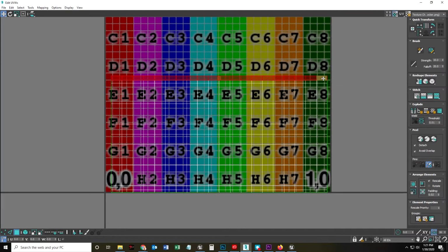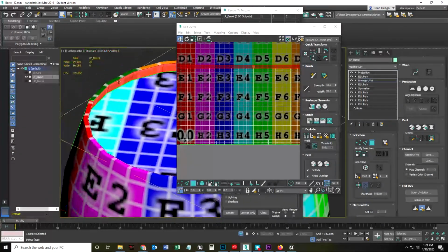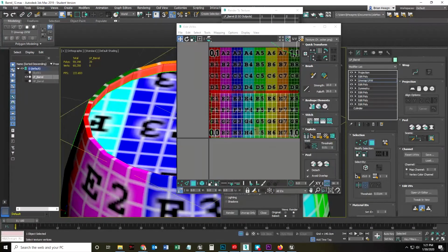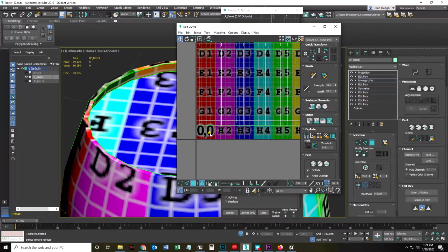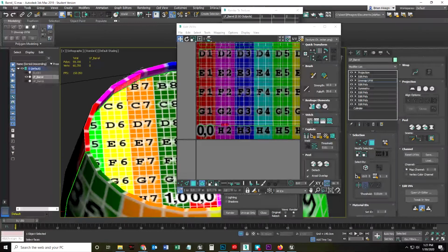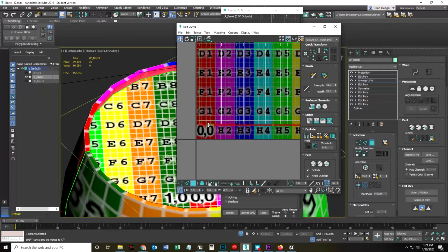I think I need to select this polygon mode, select that entire row, which is, you'll see here, where is it? It's up there. I think I actually just need to break that. That's what I want to do. I'm going to break it. There, I just broke it, and now I can select the entire thing of this guy and drag it up, and I'm going to do the same thing with the bottom. I actually think I need to break this, because it's giving me some weird edge conditions. I'm going to break that. Good. Drag it down. Okay.